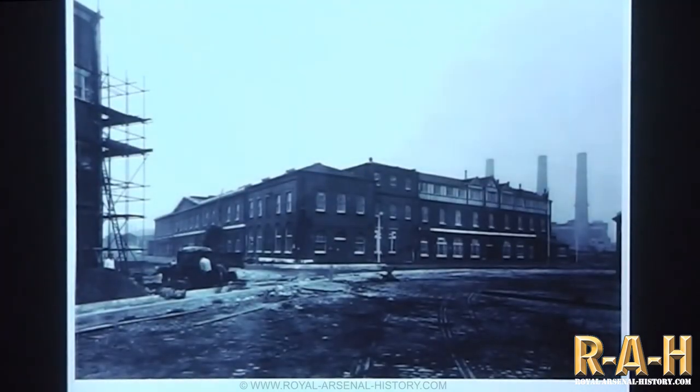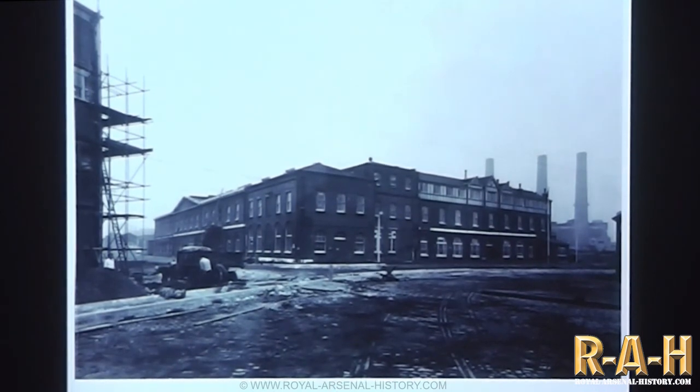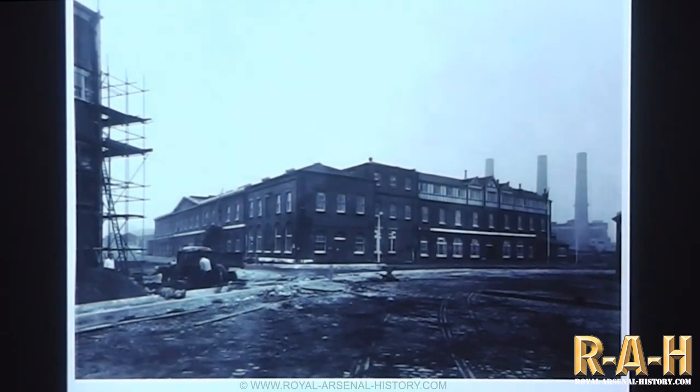New Laboratory Square, the building which most people will now know as part of Firepower and part of the Greenwich Heritage Centre. The Mock Tudor extension dates from the 1920s. The rest of the building was built over an immensely long period of time. It was started in 1810, and the two sides that you can see here, the north and east ranges, both do date from 1810. But the rest of the building wasn't finally completed until something like 1890. A very long period.